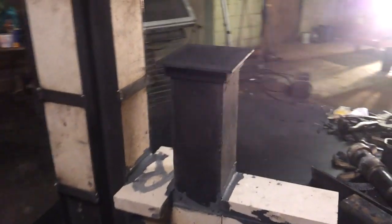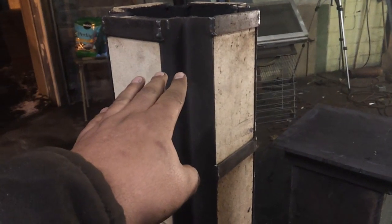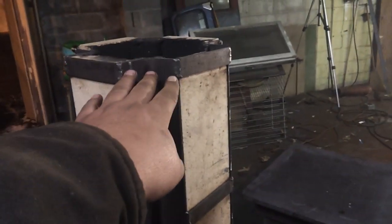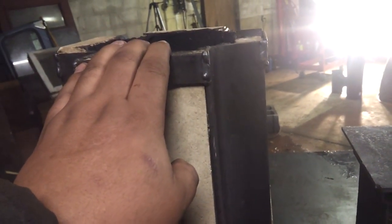As far as the design, the riser is probably going to stay the same. We may end up building another one down the road using a better quality metal, probably stainless steel. Carbon steel will rot away — even if it's thick, it will eventually rot away. But this is what we have here in the shop, so that's what we're using.